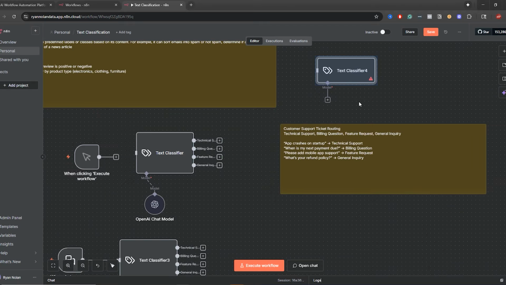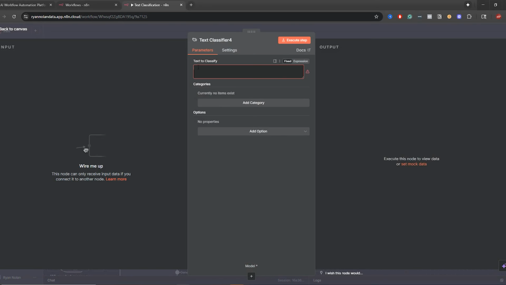So you actually define your outputs in here. First, we have the top part of our text. We can put static text in here. We can read in text from a previous node. A lot of different options. You should be pretty familiar with it by the time you watch this video in n8n.